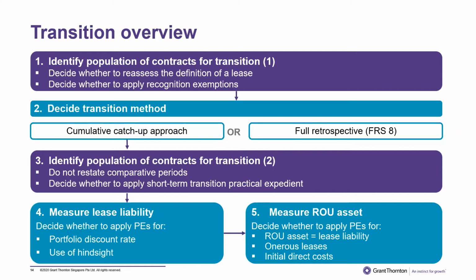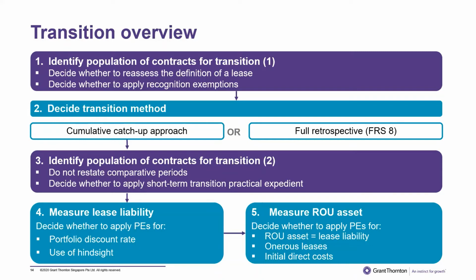So the first step would be to identify all leases that you have, all lease contracts that you have, and assess whether they meet the definition of a lease. Now, as I said, the way you should approach it is you identify all contracts which have a fixed payment every month or quarter or year and see whether it meets the definition of a lease. Because in a normal sale or purchase of goods or services, a fixed commitment per month would generally not be there. So that's probably a good starting point.